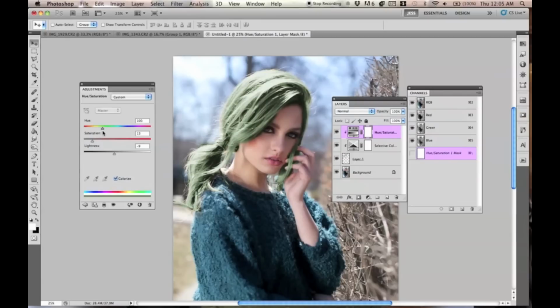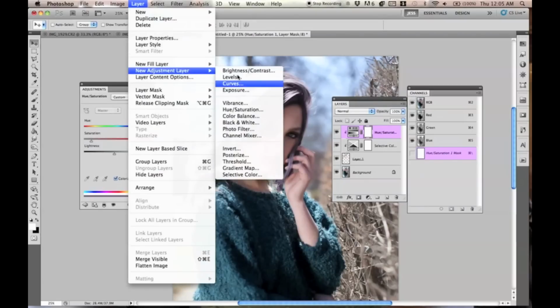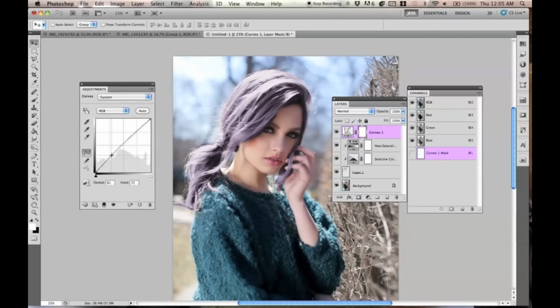And after you choose a color that you like, so like this, I actually like that pink, this purple color. I wish I could color my hair like this. You could just bring that whole layer in by adding one last curves layer. And just something like that.